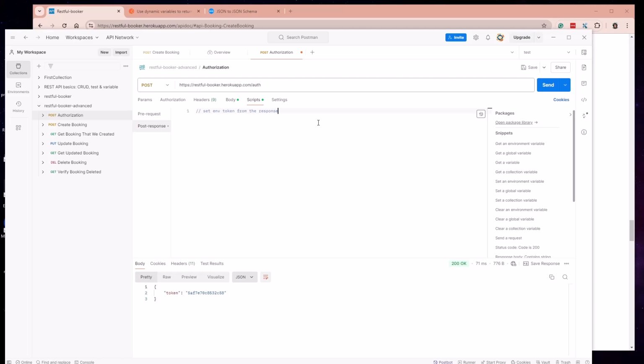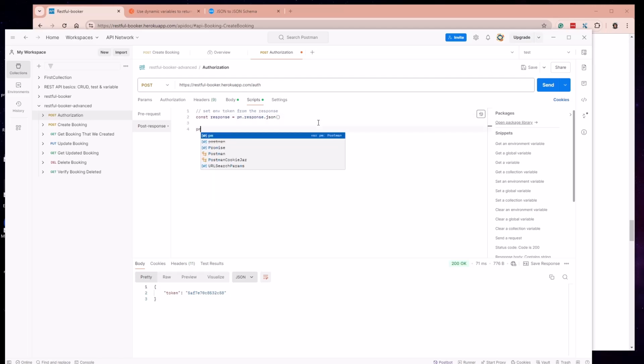Okay. Now all I need to do is const. Let's grab the response. So const response is equal to pm.response.json. Okay, so we're storing this in a variable response.